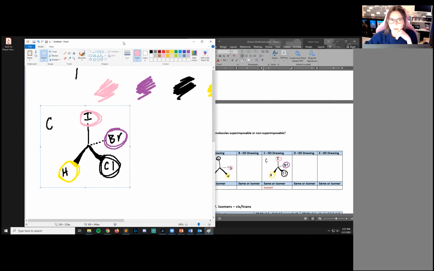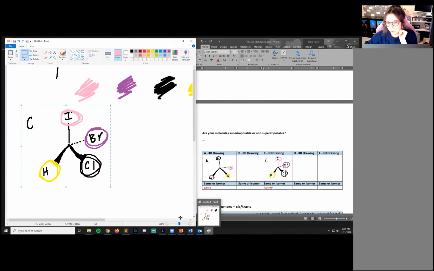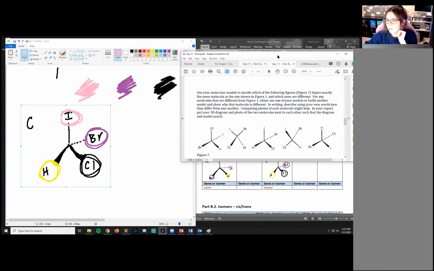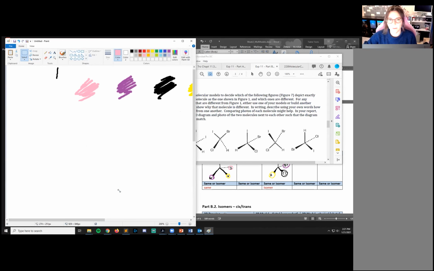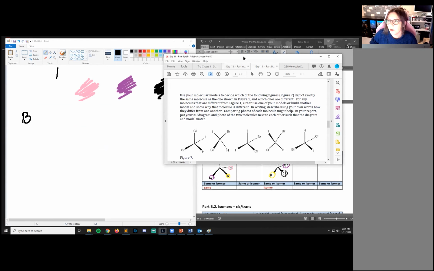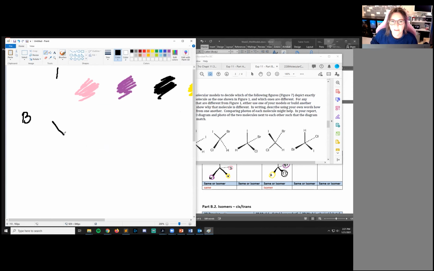So let's do one more, and then I'm going to let you do a couple by yourself to see how you do. There we go. So this one can look tricky because it's oriented a little bit different, but you approach it the same way. So for B, B here has a straight line, wedge down here, dotted down here. This is fine. We're going to be able to orient this as well.